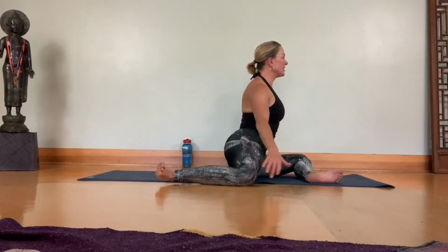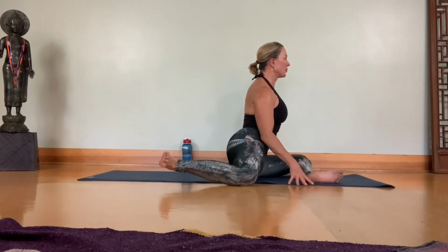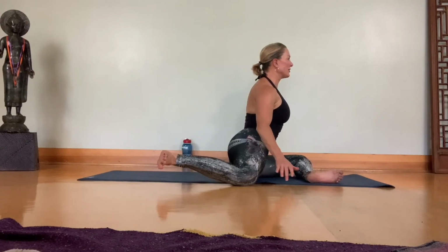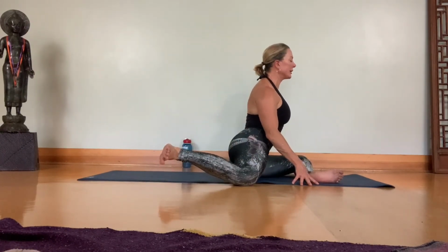Inhale, drive knee into the ground to lift that ankle and breathe now. Breathe. Press that knee into the ground, lift that ankle. Don't go anywhere. You're not going to die. Drive knee into the ground, flex, pull the ankle up even more. Pull it up from your will, from your strength.